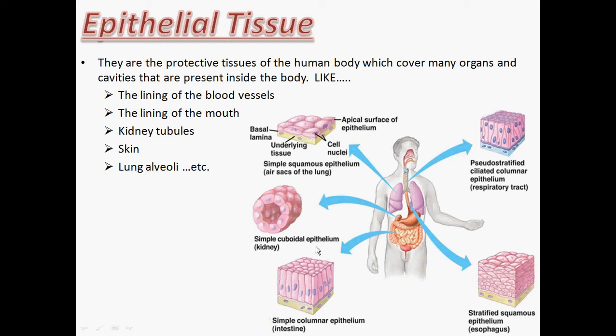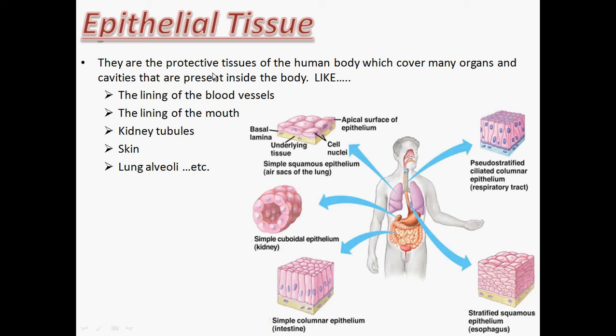Even it is present in the kidney tubules. From the kidney tubules, we know that there is purification of blood and the various liquids in the body. So the urine is being transferred from the kidney tubules to the ureter and the urinary bladder, and from there it is being thrown out. Okay, in this way, the simple cuboidal epithelium is meant for the purpose of excretion. Even in the air sacs of the lungs, the oxygen is being absorbed by the blood through the alveoli of the lungs. So all these different processes are being performed with the help of this very important and very special tissue that is named the epithelial tissue.